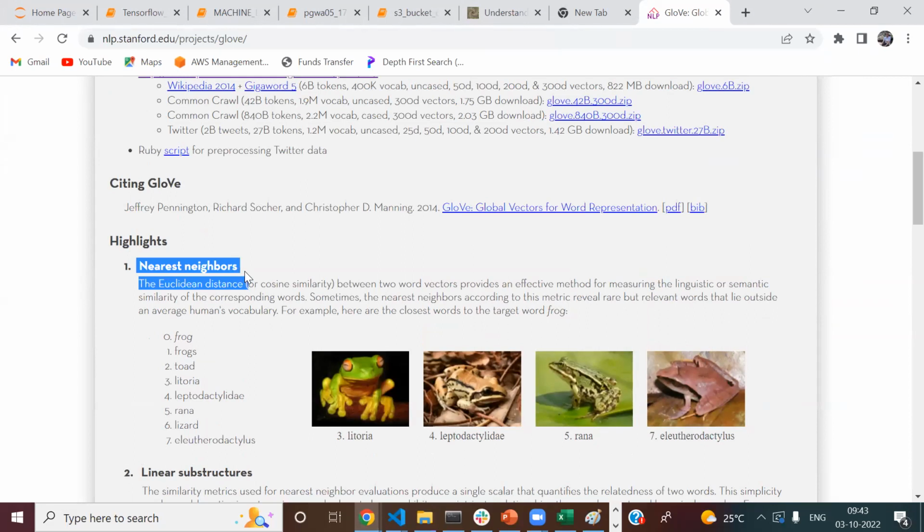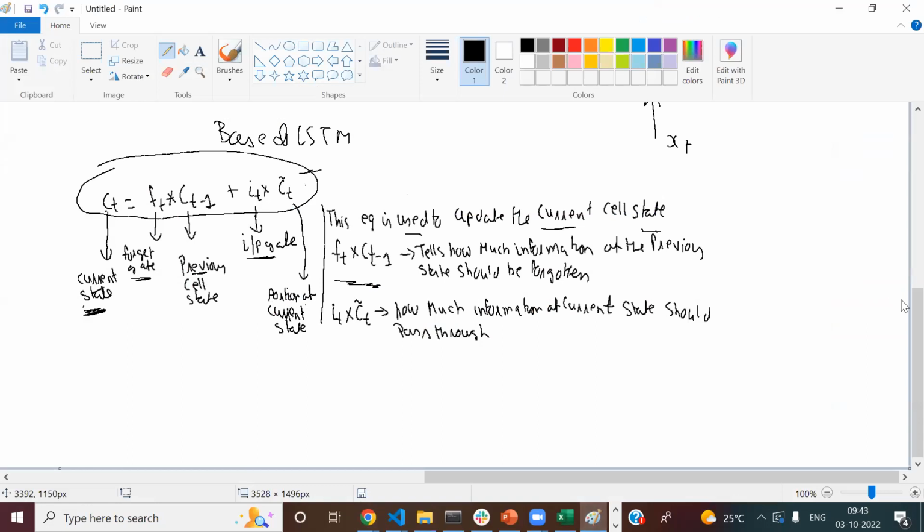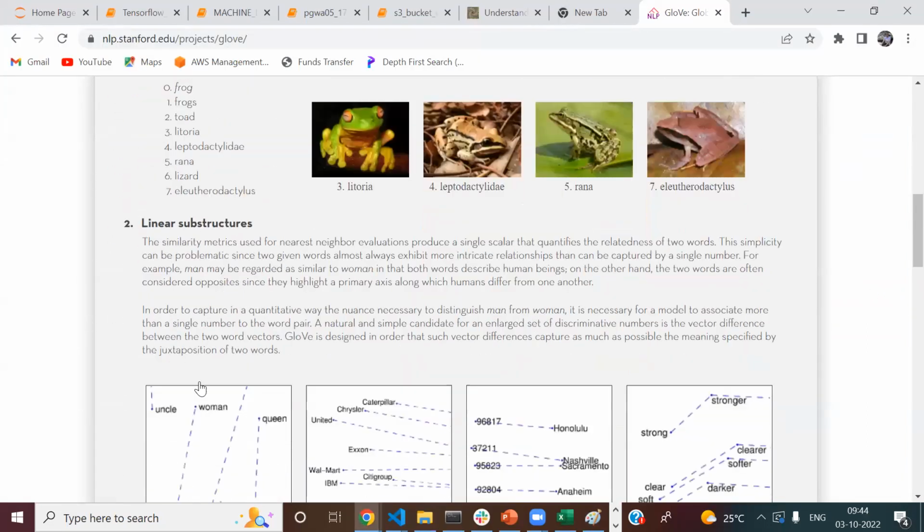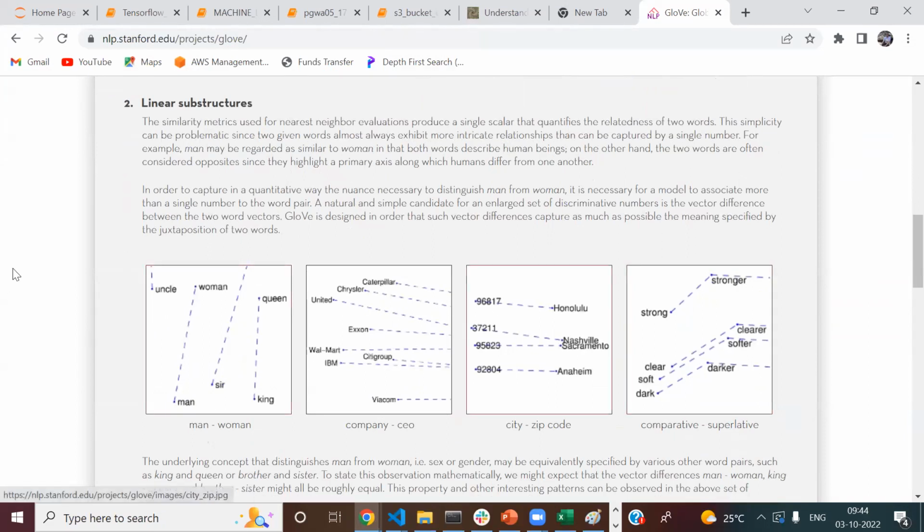So what I want to convey here is, see, the examples they have taken. For example, uncle, man, or sir and king have something in common. They all represent a male. Woman, queen, mother, sister have something in common. They refer to a female, right?